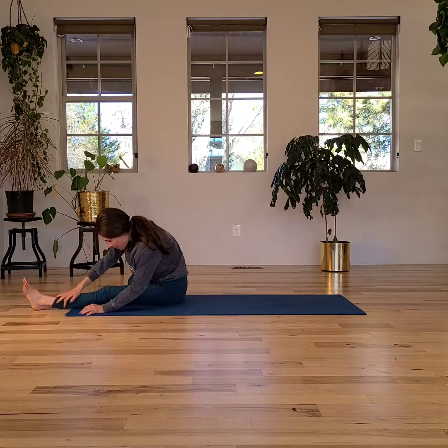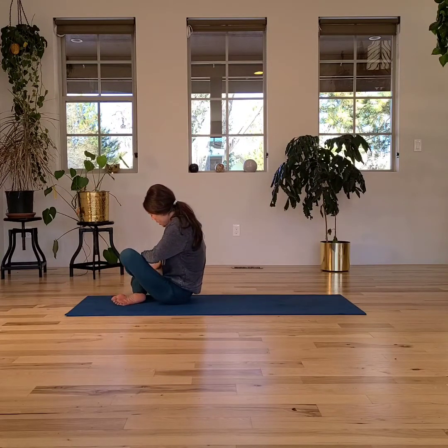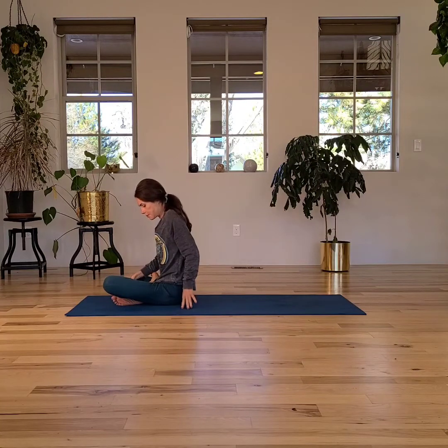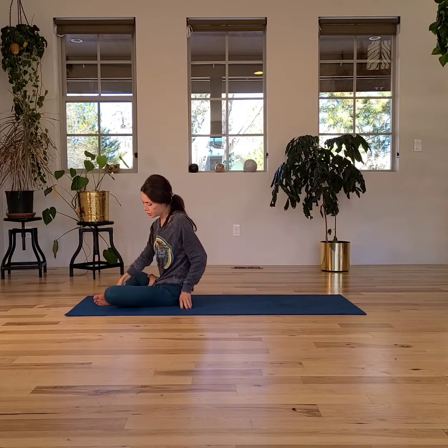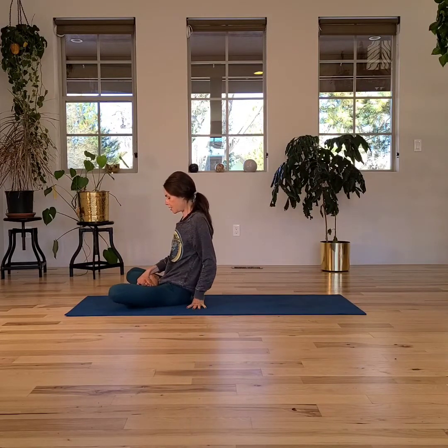Then make your way back up. You'll take that right leg and bring it to the inner part of your right hip. We're moving into lotus pose. If this is too much, just crisscross in the front. Then the right leg is going to come on top.